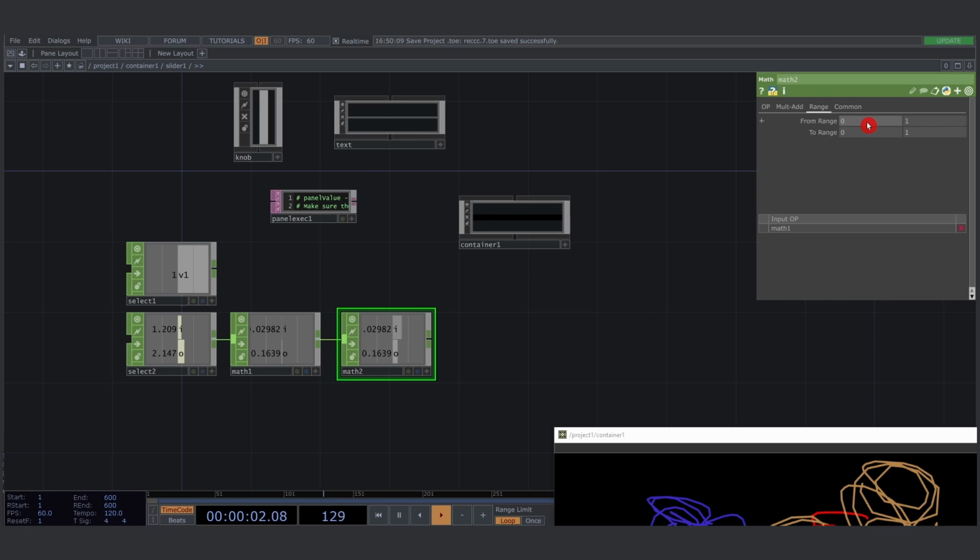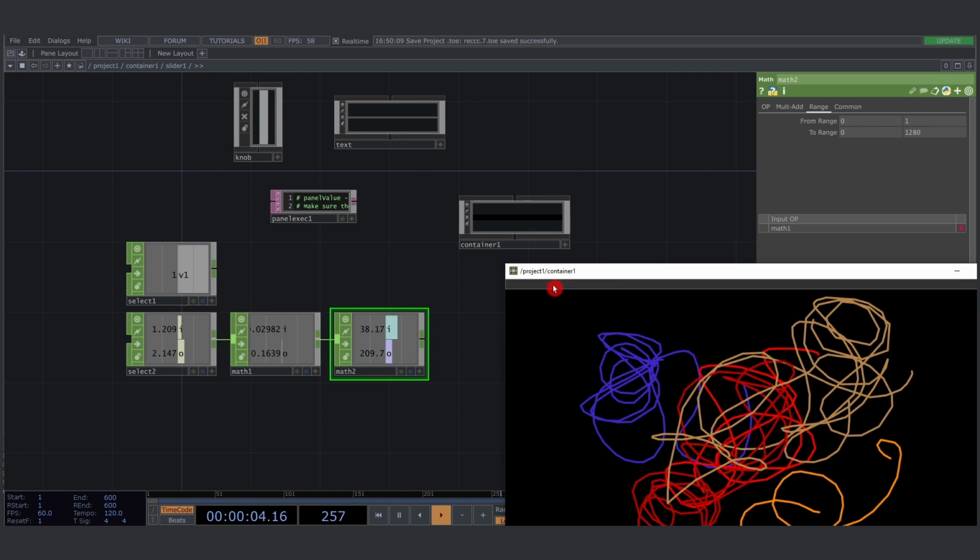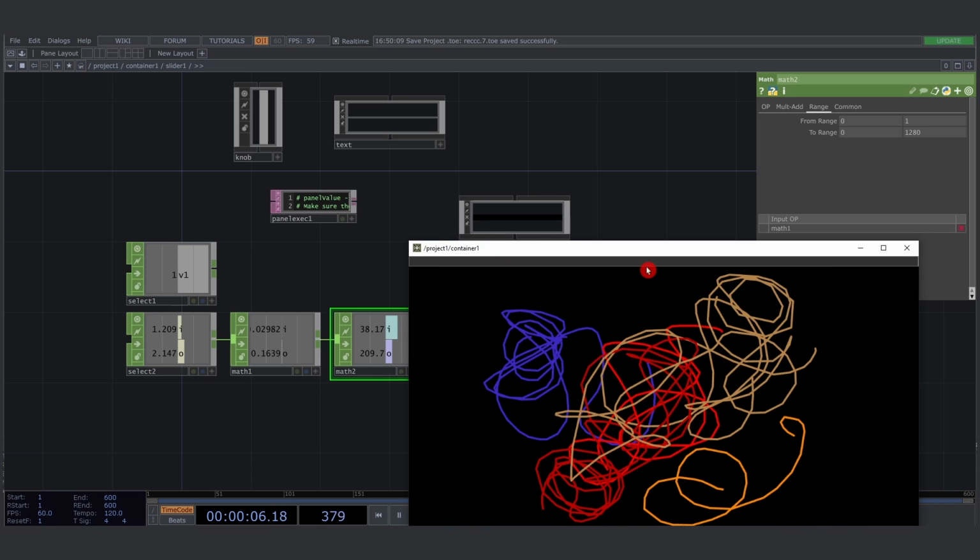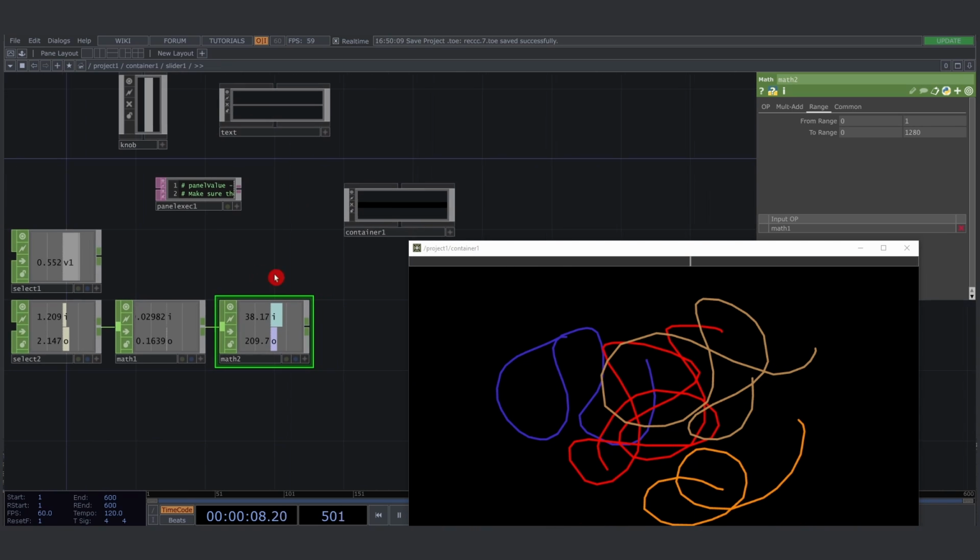So now it is going from 0 to 1, but we know that the width is 1280. So now we will have, normally, if I can select it, it's acting a bit strange.